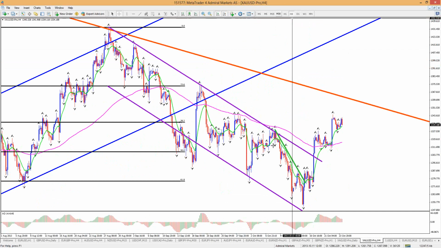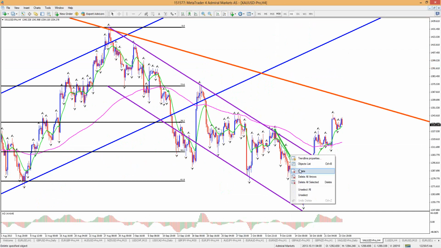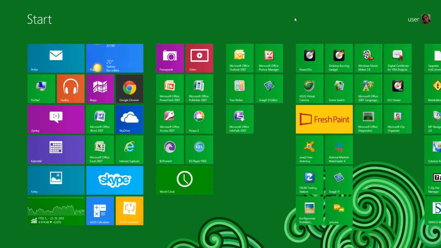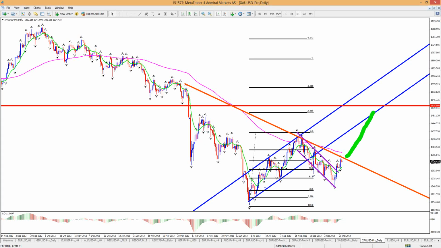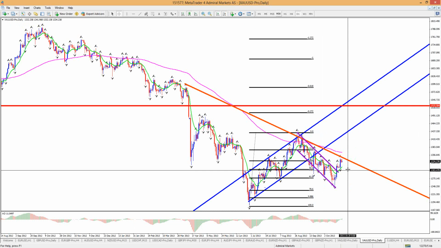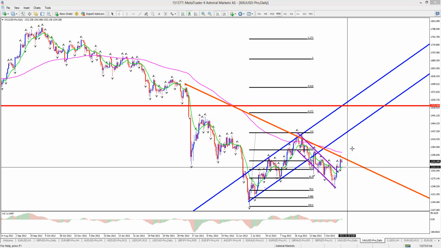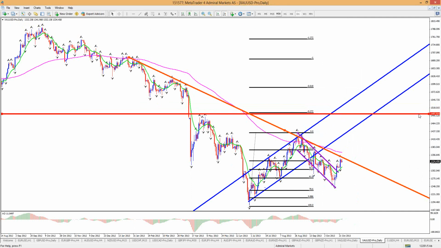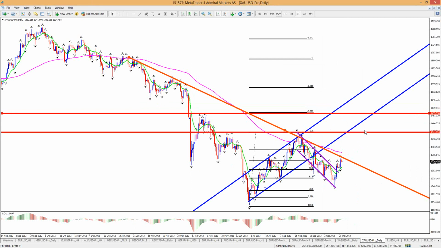Well, we did break out of that downtrend channel. So yes, there is a chance to continue that breakout up to 1500. But we have to be careful of the top, of course, at 1433 still, and maybe even this resistance line, the orange one. If we do break above the orange one, then we have to be careful of the 1433. And then if we break 1433, we can go up to 1500.